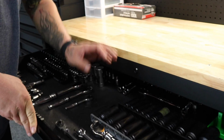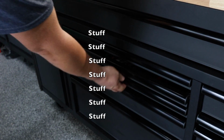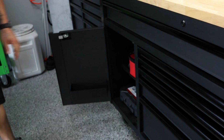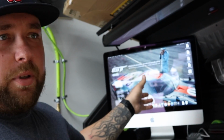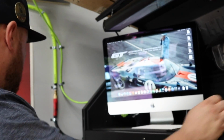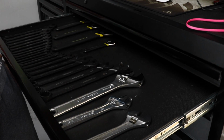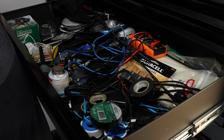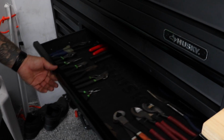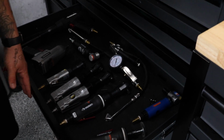Try to keep it as organized as possible. Easy to find stuff. Air hose stuff. Cutting stuff. Pliers and stuff. Back down there. Here's just random crap. We have the internet, all that kind of stuff. If we have a question about anything, you can order parts right here. Charging stations for stuff and everything. Gloves, miscellaneous crap. Stickers for no reason. Some more wrenches, some adjustables. Electronic drawer, which is always a pile. We got handhelds right here, air tools, gotta have the air tools.